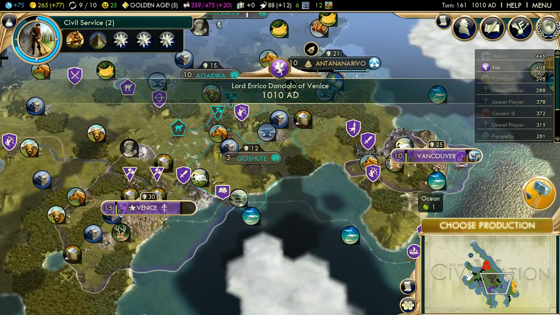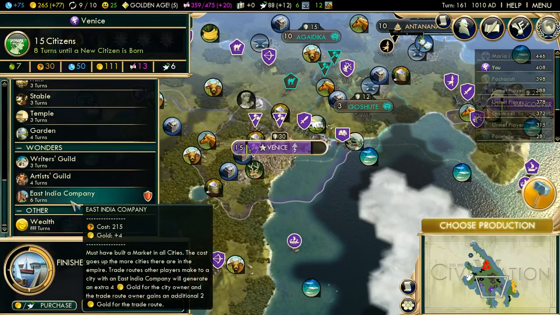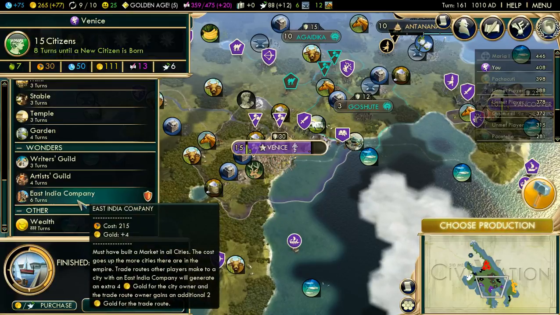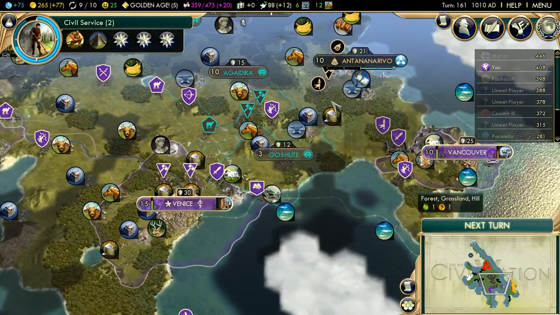Oh, look at all these trade routes. Right, I am gonna like... Ooh, okay, what does this do? Must have a build mark. Okay, for the city owner and the trade route owner gains. Trade routes. So other players will want to make trade routes with Venice. Right? That's what that means. And that is what my military advisor says I should do. So you know what? Okay, I'm gonna do what my military advisor says.